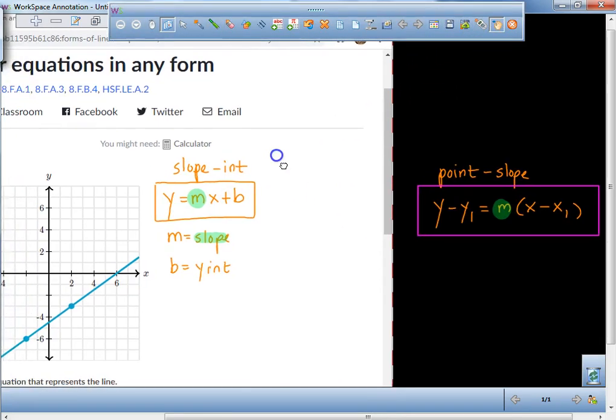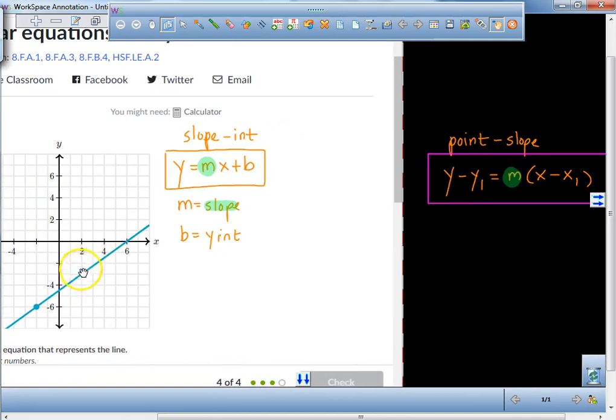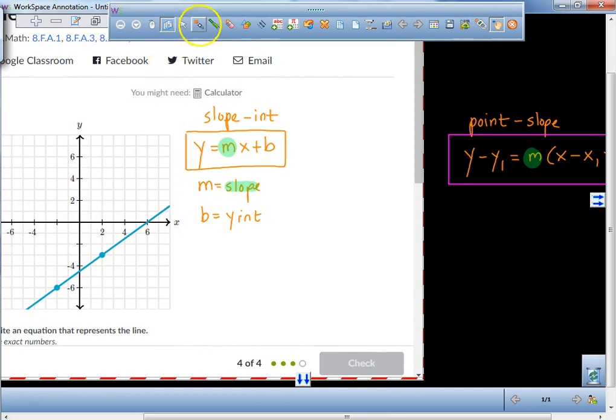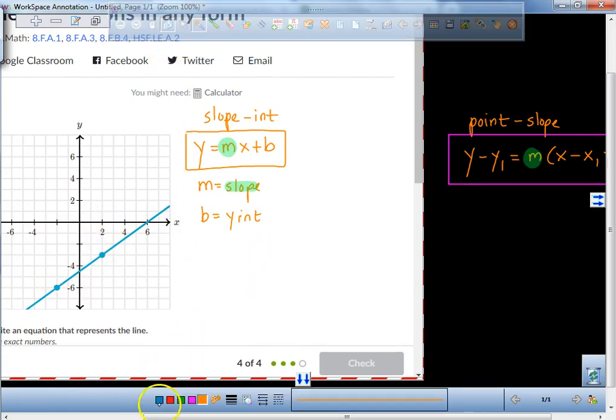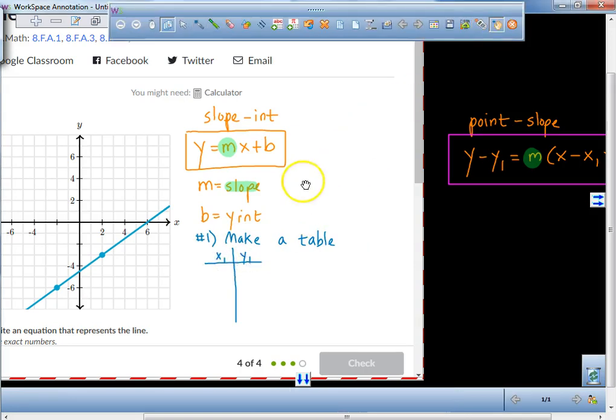Now, what I want you to do today is not draw this graph in your journal. Don't draw the graph, all right? That takes too long. All I want you to do is look at this page and interpret the two ordered pairs. So you need to make a table. Step one, when you're solving these problems, every single problem, make a table. So for those of you who want words on instructions, write down: one, make a table. And you guys are going to make a table with me on this problem.